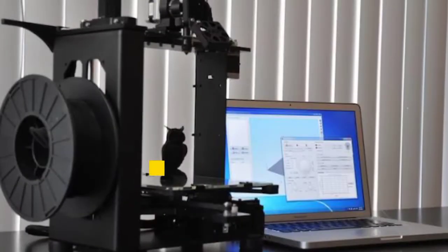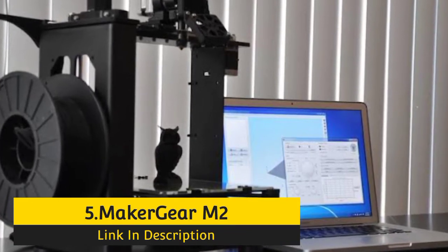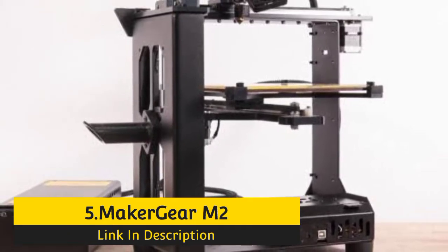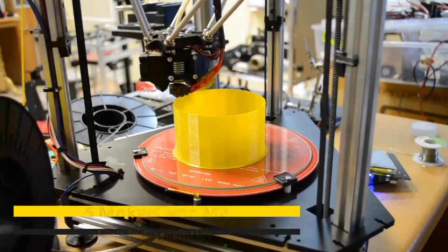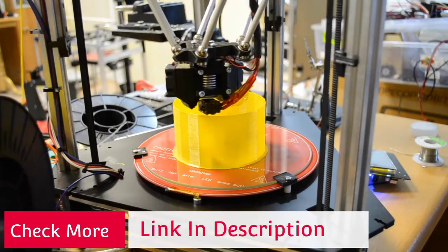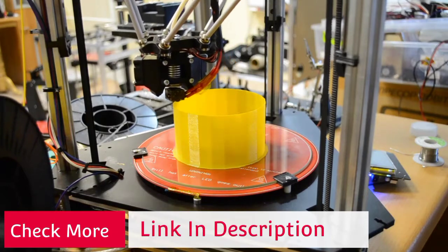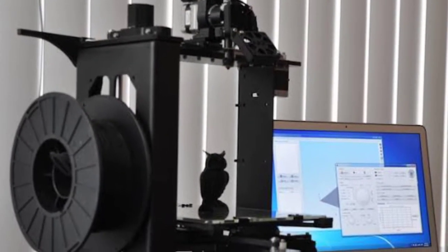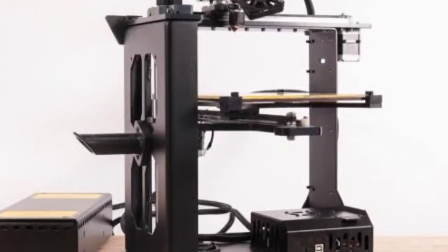The 5th printer: Maker Gear M2. Enter and embrace the royalty of the Maker Gear M2. It is a high-end, deluxe 3D printer that caters to professionals and hobbyists. You can expect that the quality of the M2 is going to be nothing short of excellence. It looks like a divine shard of full metal heaven sitting on your workstation, boasting a sophisticated yet dazzling design with a powder-coated steel frame. It has its build mostly comprised of steel, but you'll also observe plastic parts around the extruder. The M2 consists of only a single extruder, but that's more than enough to deal with a wide variety of filaments. From nylon and ABS to TPU and flexible PLA, multifaceted filament compatibility is not a problem for this 3D printer.